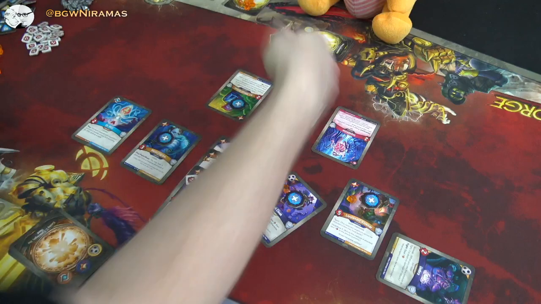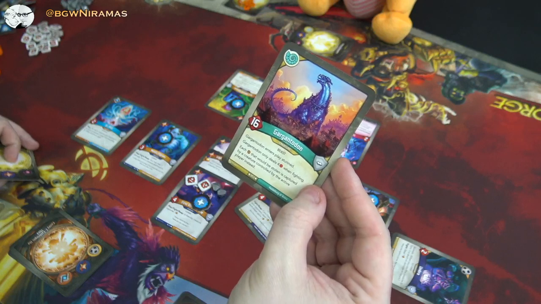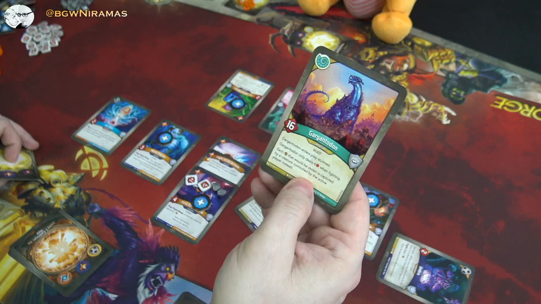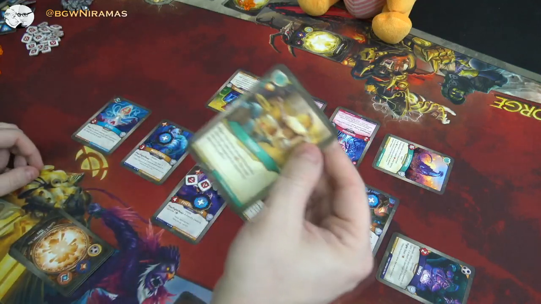So he's gonna go Saurian. And he has the Gargantadon. This is Draco's favorite card in the new set. It's so cool. 16 power. Enters play stunned. Only deals 4 when fighting. And it says that each Amber that would be stolen is captured by a creature controlled by the active player instead. So he's putting that out there, and then he is playing Tribute.